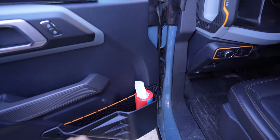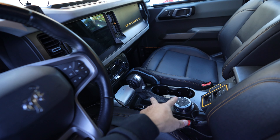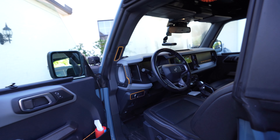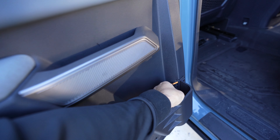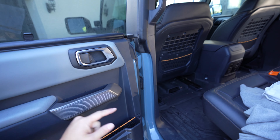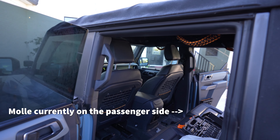Our front bin allows you to cram two drinks in here or one really large bottle. Of course, you have the two factory spots right there, and you can get this bin and put two more on the other side. With the 21 Off-Road rear bin, you can get something in here really nicely. I'm going to change out the Molle to the bins because I don't have a lot of Molle stuff and there are a number of other locations you can put the Molle.